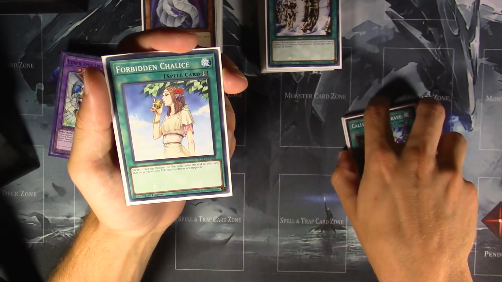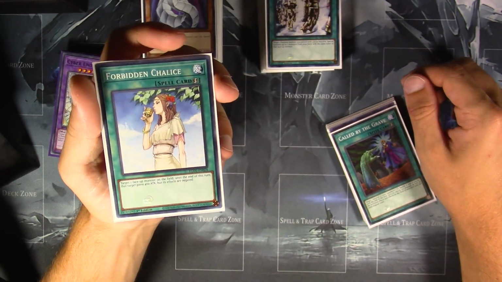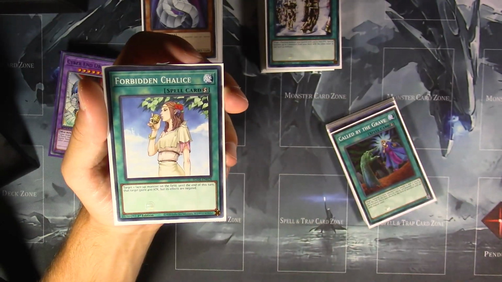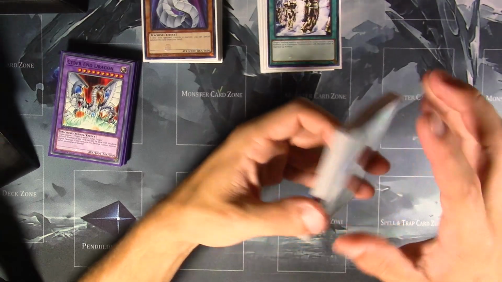Lastly, Forbidden Chalice. This is a little bit of a poor man's Forbidden Droplet, but I'm not spending like $70 on a card that isn't a Cyber Dragon. This is going to allow you to target one face-up monster on the field and negate its effects. It's a quick effect, so you can also play it on your opponent's turn. Really good card. I think it's like maybe $1.50, $2.